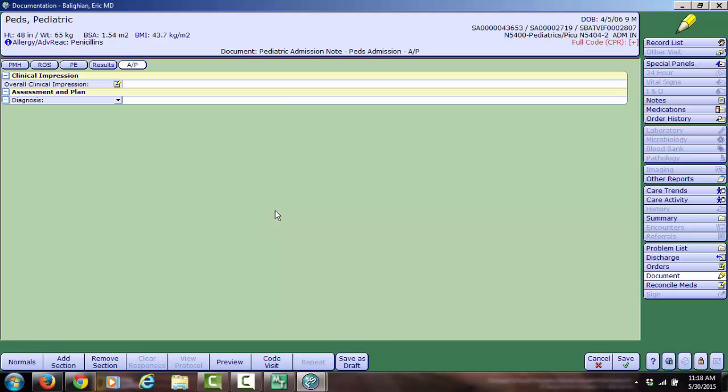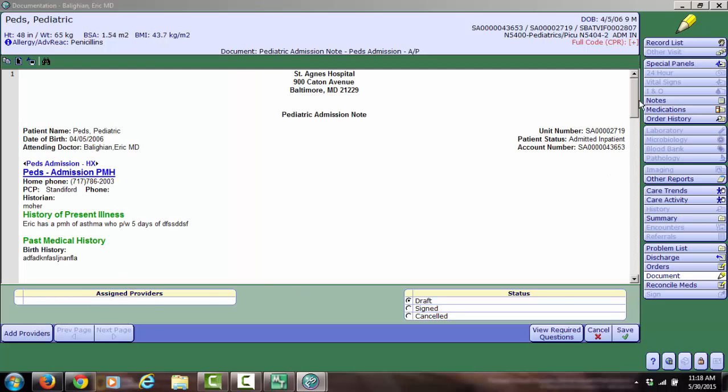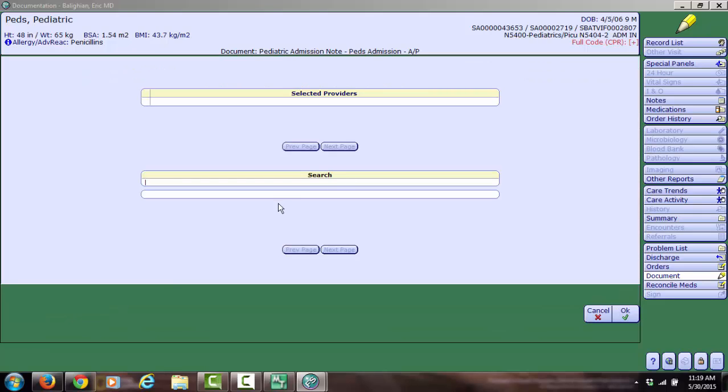Okay, so when you're done with your note, you're going to go ahead and hit save. And now this is important. You're going to want to add on the attending who is going to review this note and co-sign this note. Now, the way you do that is you hit add provider and you search for your attending.